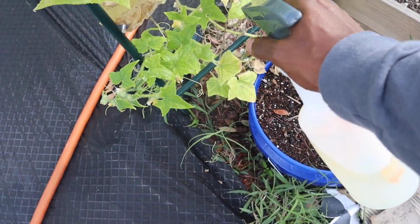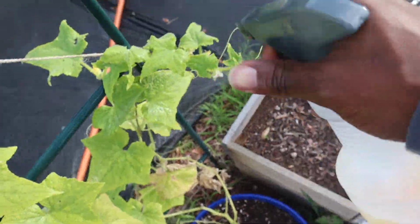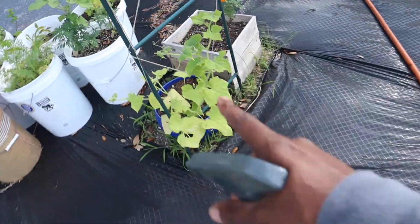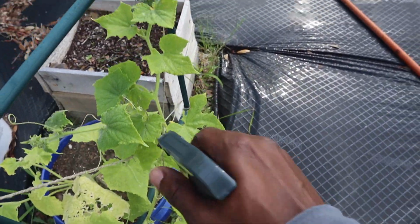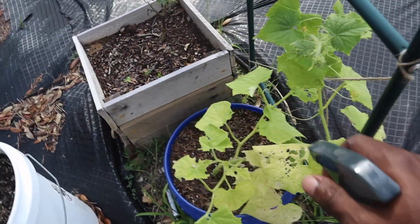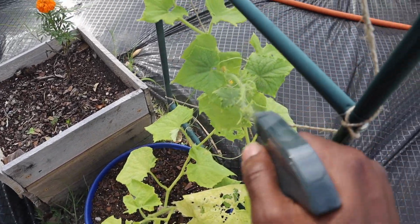And we just gonna spray. We gonna spray the ants away. That's the name of the game. And so I'm gonna come back over on this side and do the same thing. Man, this is a finger workout if there's nothing else. But nonetheless, we just go spray. We gonna spray the ants away. That's the name of the game.